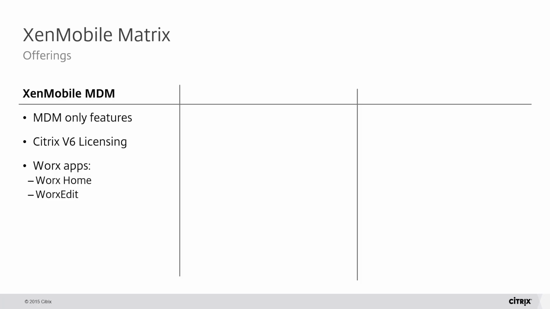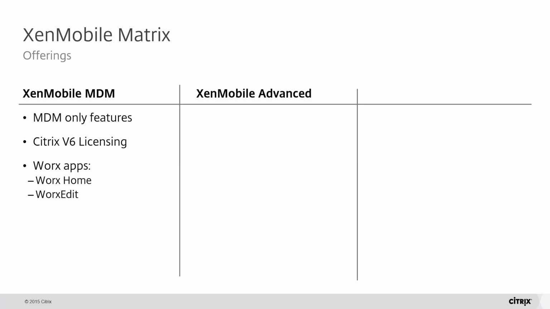The next one is the Works apps. The Works Home client is the client that allows you to get enrolled and get access to those policies and applications and so on. That's the one that is required on your mobile device to be able to access the XenMobile solution. But then you have the Works Edit. The Works Edit is the one that allows end users to access documents or files that you have maybe on your local mobile device, edit them, save those changes, and return those changes back to your colleagues, if that's the case.